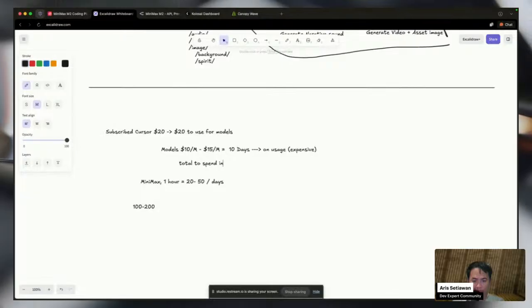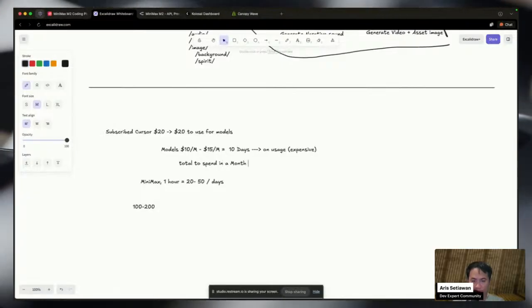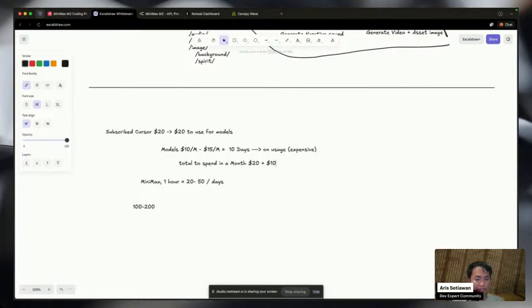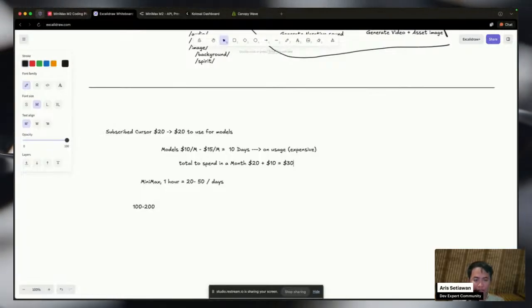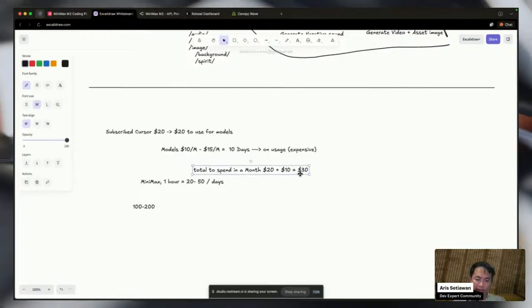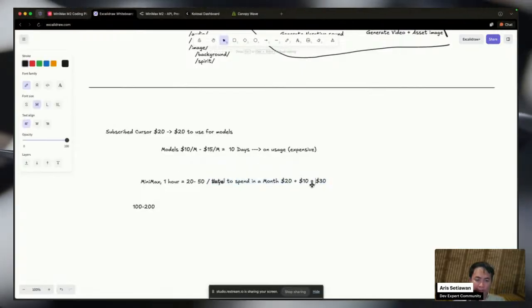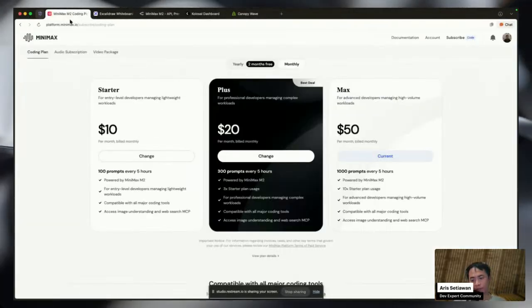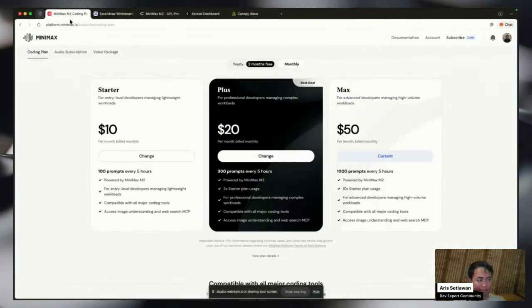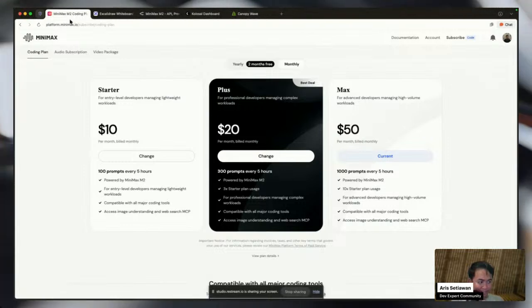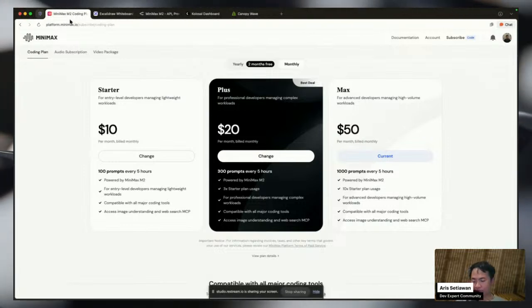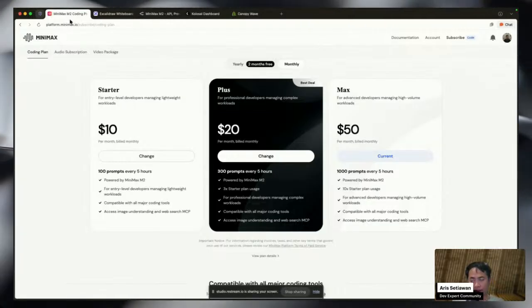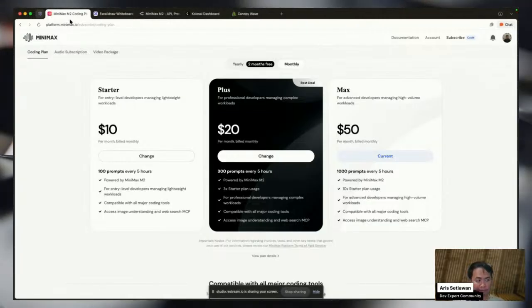So the total spend in a month is $20 plus $10. And you can use many prompts every day without thinking, without being restricted by the limit.